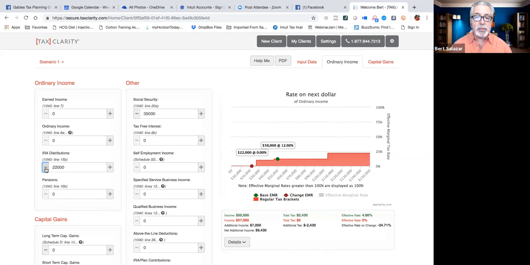So we're at 0% taxes. In the first scenario, we pulled $50,000 of income and we had a tax liability of $2,430. Now we have $57,000 of income, or an additional $7,000, and still no tax liability. So my next question to the client was, well, Mr. Client, we can pull up to $57,000 or an additional $22,000 out of your IRA. Actually, another $7,000 because we had already pulled 15, so we're now at 22.